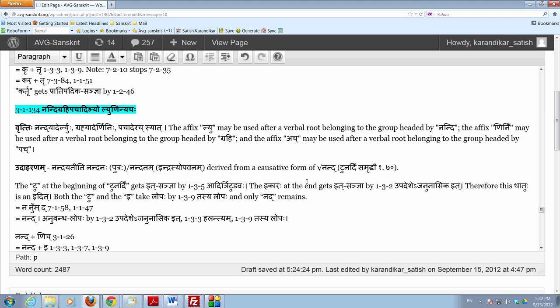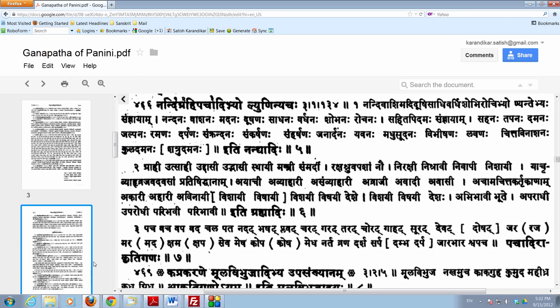Before we go into the detail of derivation, let's note one peculiarity of these three groups of terms, Nandyadi, Grahyadi, and Pachadi. In the Dhatu Patha, Panini does not list these dhatus, but what he lists in this particular case is the ending form, the resulting forms that are derived. So here Panini says Nandanaha, Vashanaha, Madanaha, Dushanaha, Sadhanaha. Same thing here. It says Grahi, Utsahi, Uddasi, Udbhasi, Sthayi, and so on. These are all nominal forms. They are not the dhatus. And same thing here. It says Pacha, Vapa, Vada, Chala, Kopa, and so on and so forth.